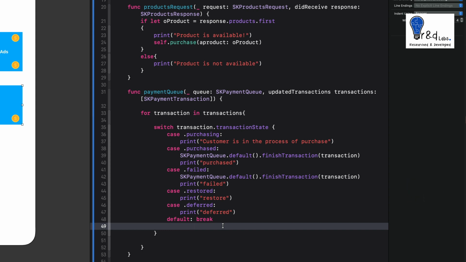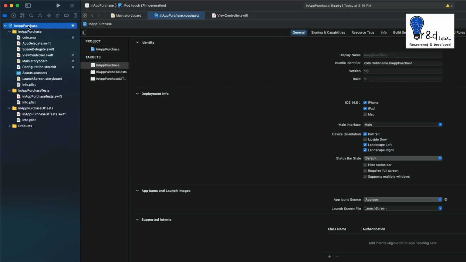But there is one more thing. Once you have added all these lines of code, how does Xcode know that it doesn't need to connect to the App Store? Rather, it needs to connect to the StoreKit configuration file. Any guesses? I know you know that we have created the configuration.storekit file, but for Xcode to know that, you will have to edit the scheme within your target.